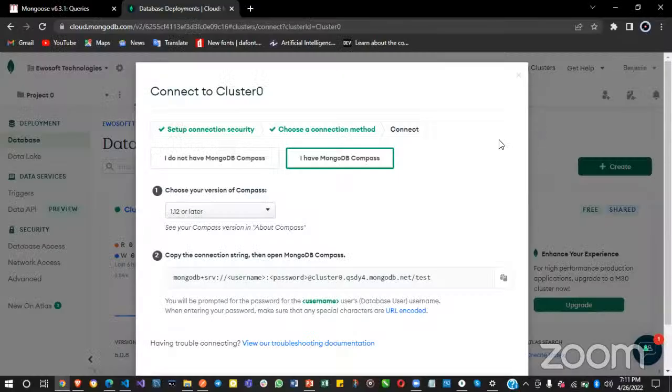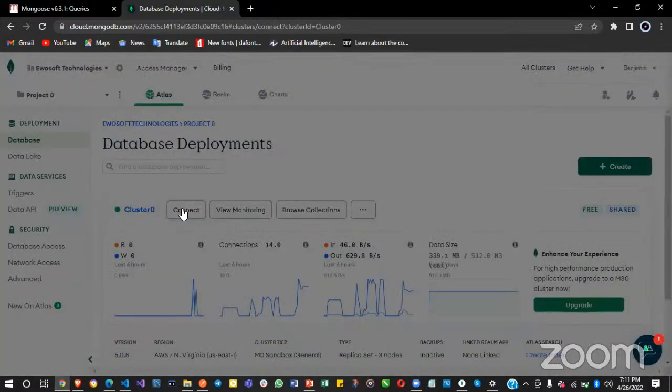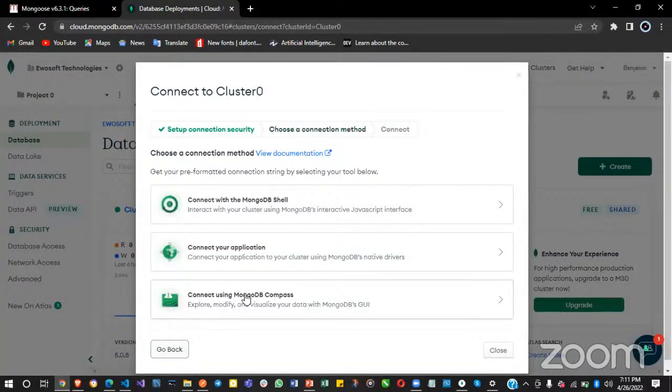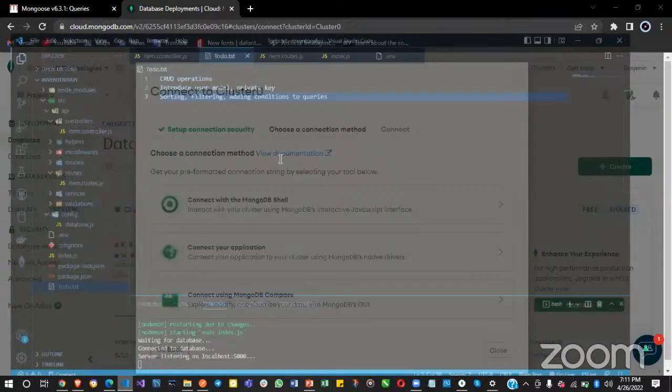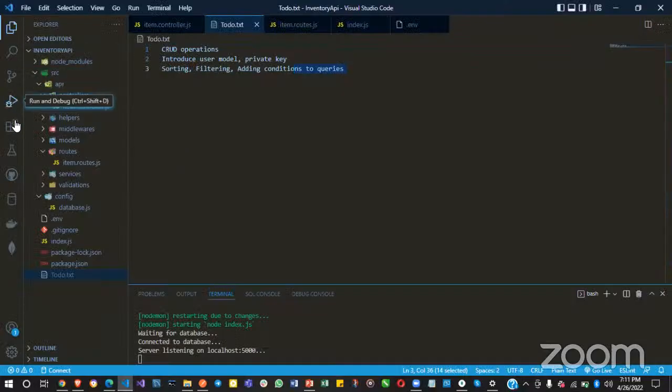All right, so here we are, and this is my MongoDB setting. I want to connect to VS Code, so let me open up a VS Code instance. Here in VS Code, you can go to the extensions.